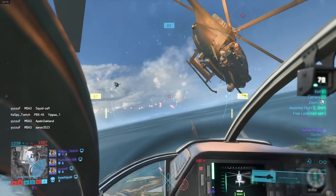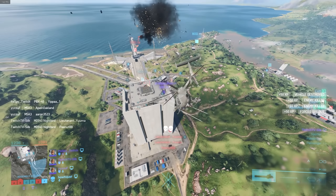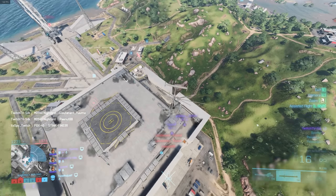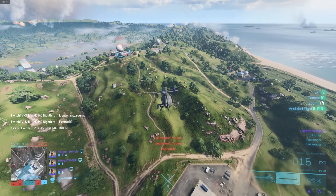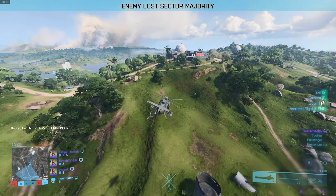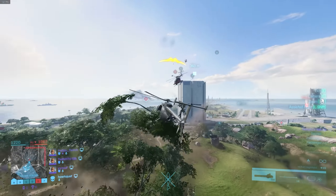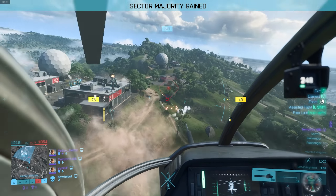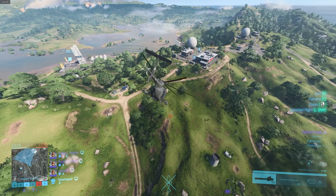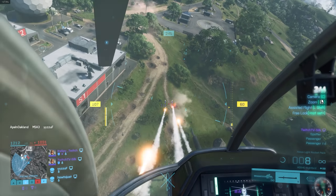As for some actual tactics for the heli - on this map you pretty much get to play around two areas: the B flag and the E flag. The reason for this is that the flares in this game last a very, very short amount of time. You get almost no time with the flares, so you can't be caught out in the open. If you're caught out even slightly in the open, you are going to be killed. With 64 players, at least a few of them are going to be running stingers at all times. If you're not next to a piece of cover as soon as you flare, you'll be killed, so just play around those two flags - cover is extremely important.